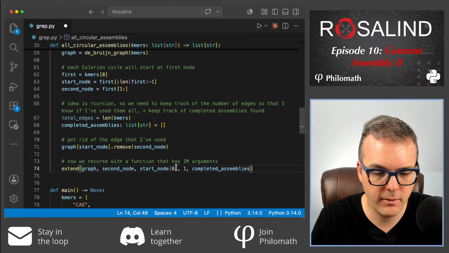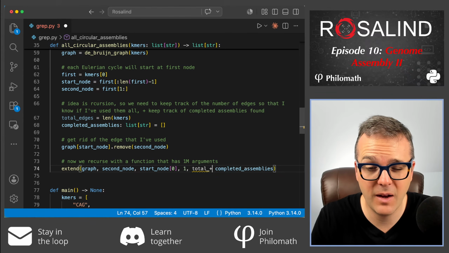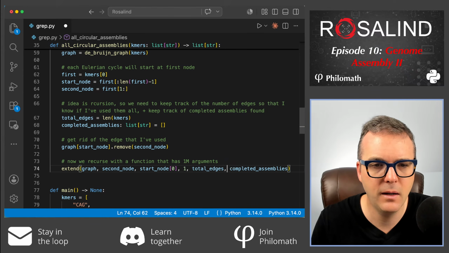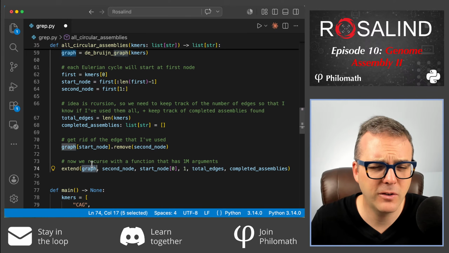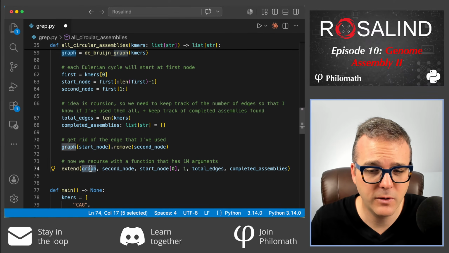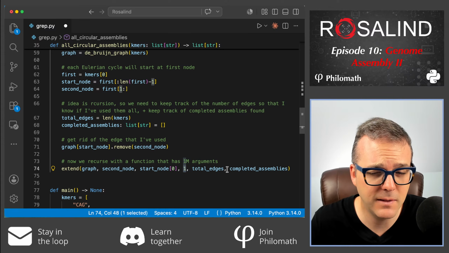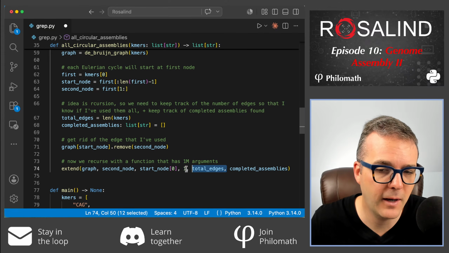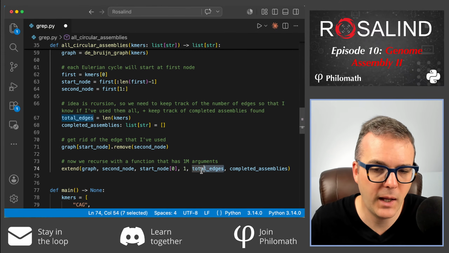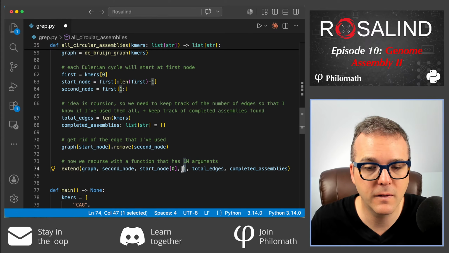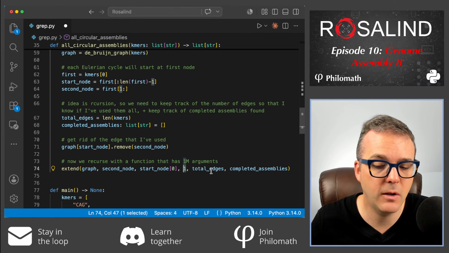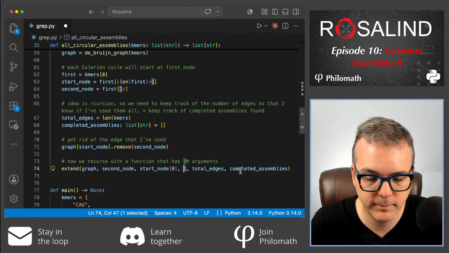And then we're going to have the number of edges in the network. Why is that necessary? Because the network here is going to remove edges as we go, but at the end of the day, we're going to be done when this is equal to this. That's probably not the case yet because our network is going to have more than one edge. But as we keep calling the subroutine, we know we're going to be finished if we've used every edge that we encounter.